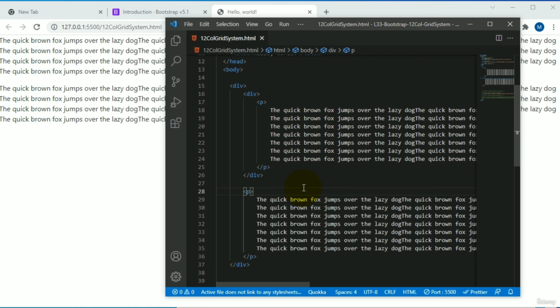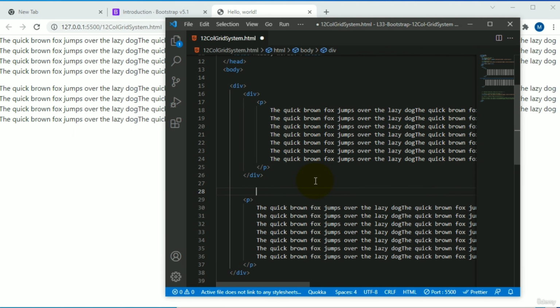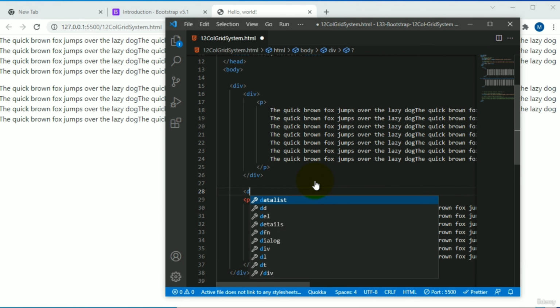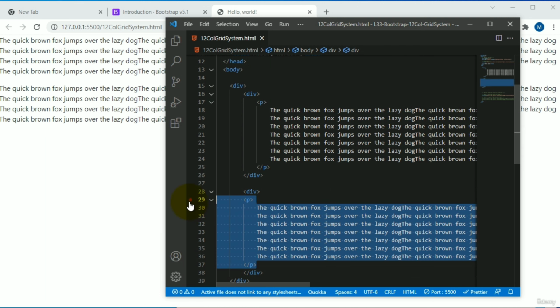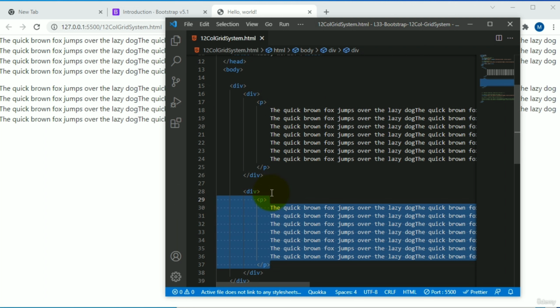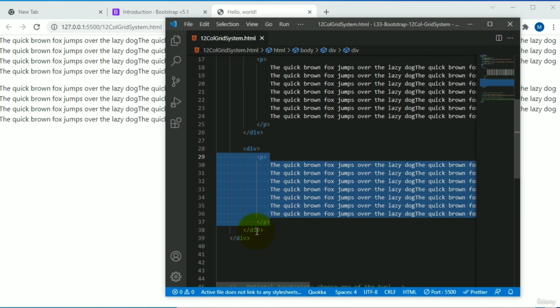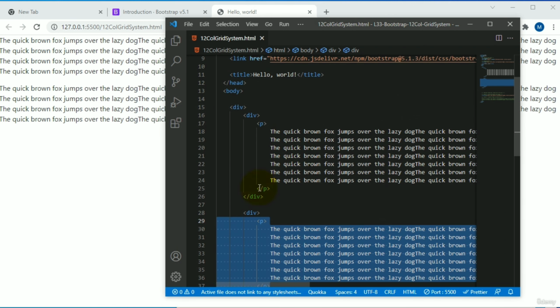As well, I will take another division for the second paragraph. Here you can see this is the second paragraph. I will use another division to make a column. So here you can see the divisions look like this.